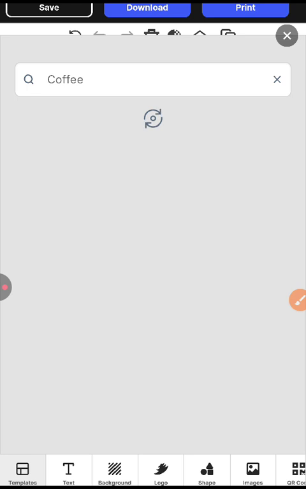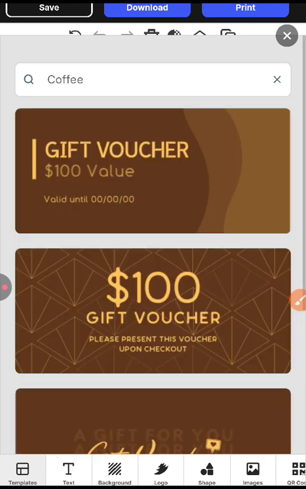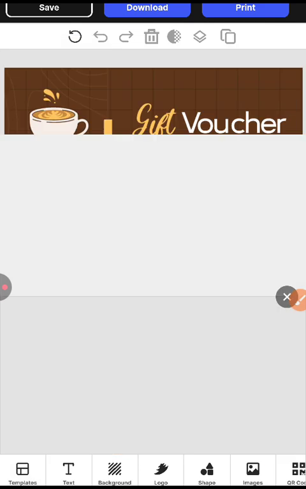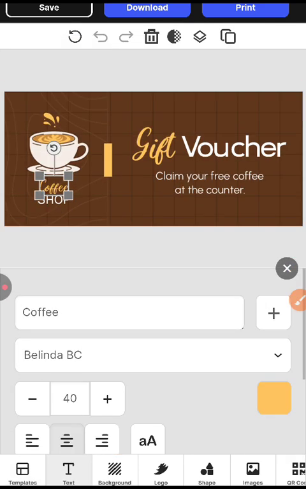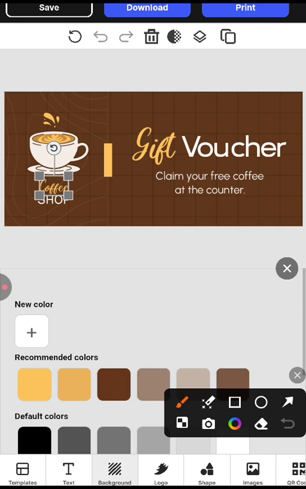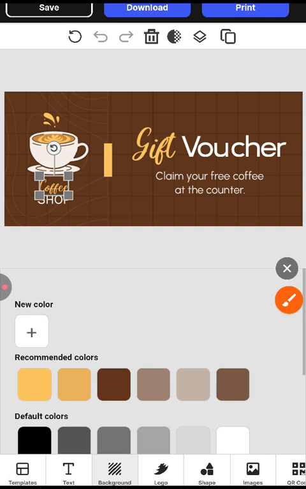Templates you can change, okay? Because I have already selected one template, you can see lots of templates are there. You can change anytime. Then text, okay? You have the background option over here. So I am showing you all these options over here, okay? You can see, one by one I am telling, okay, from this area, add down.